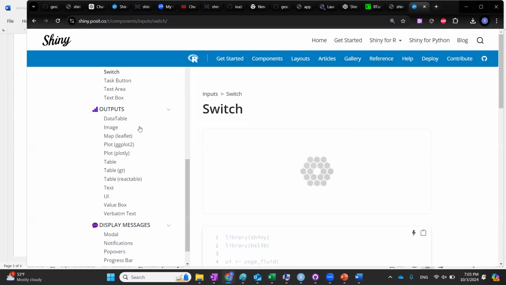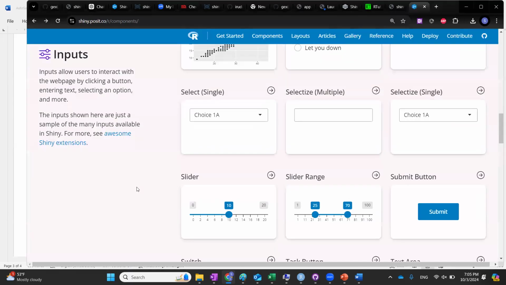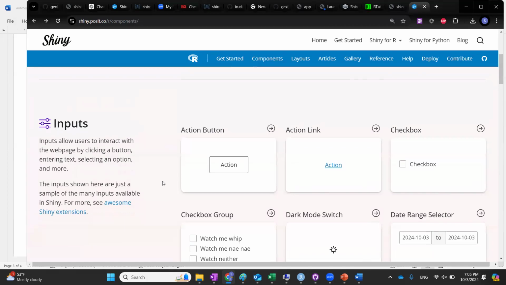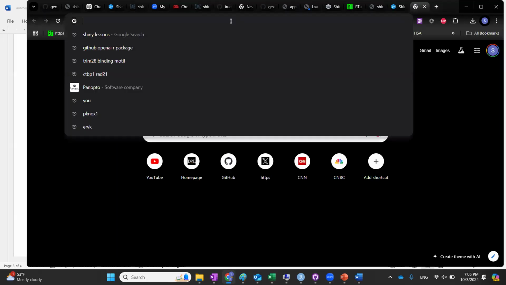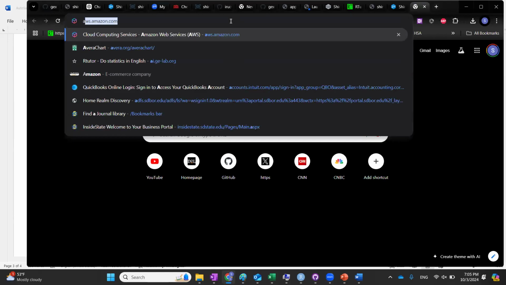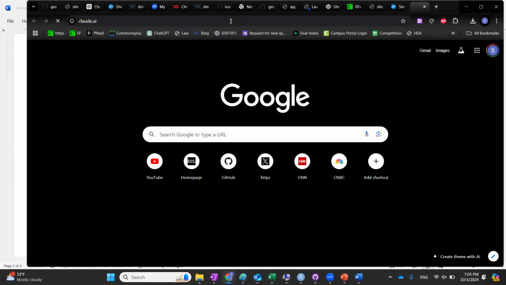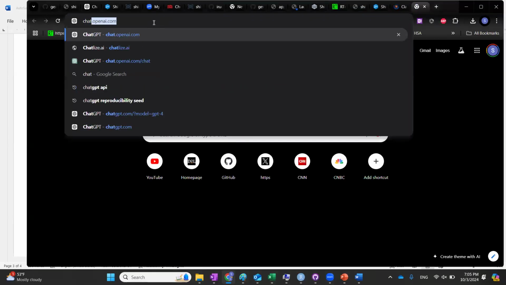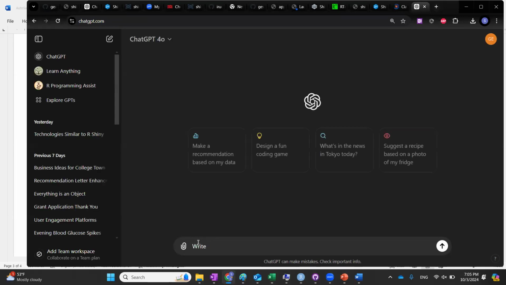So three resources: the Shiny lessons, this web page, Mastering Shiny, and the cheat sheet. Obviously, ChatGPT. ChatGPT is great, but there's better coding tools. In ChatGPT, you can describe: write code for a Shiny app.